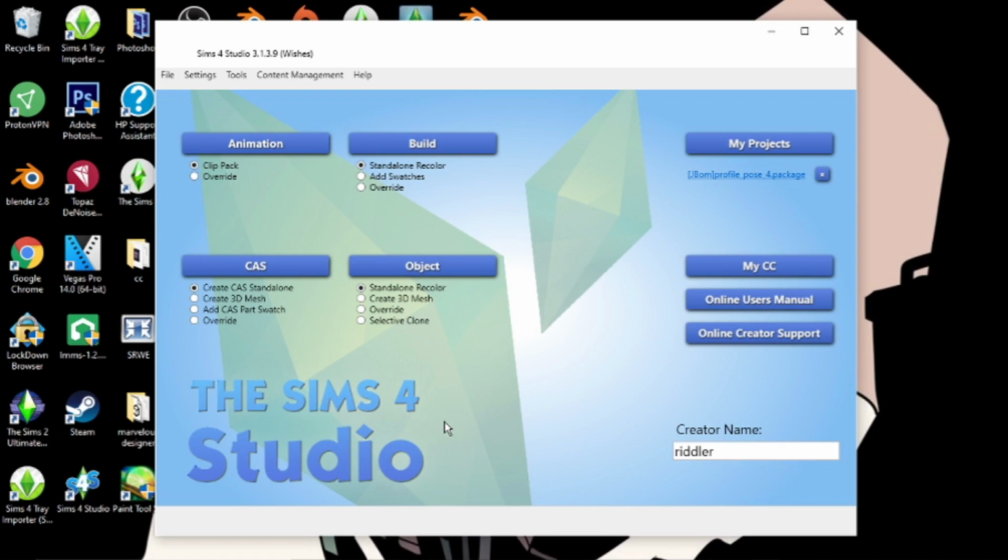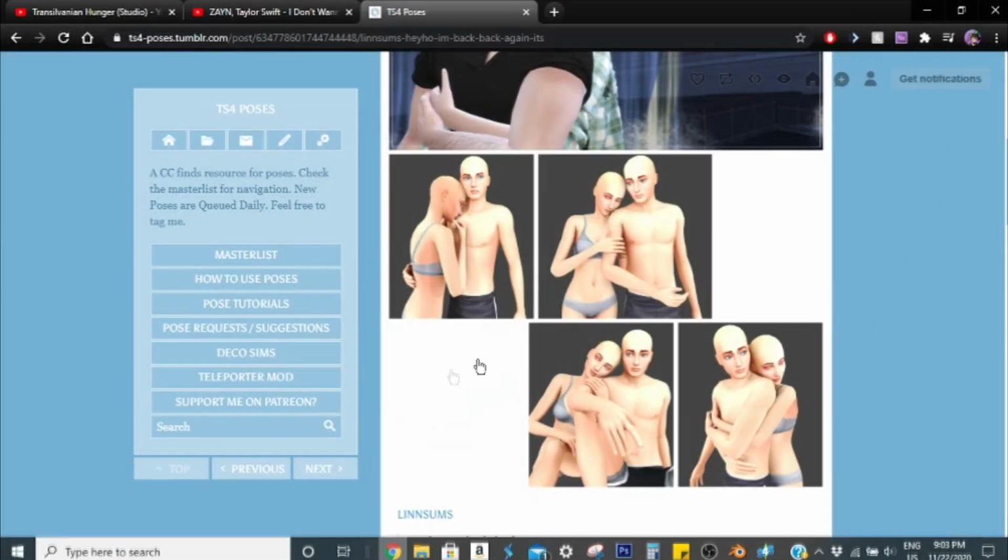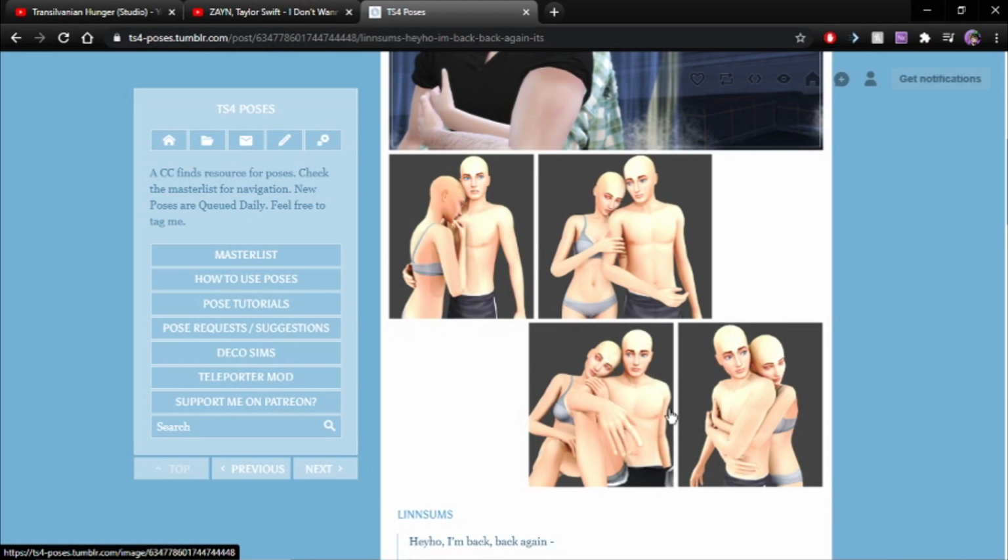But for this, I will be using this pose. I like this one. By Lynn Subs. And I found this, I'll also be leaving this blog in the description, TS4 Poses. This is just a blog that reblogs poses that I like a lot.